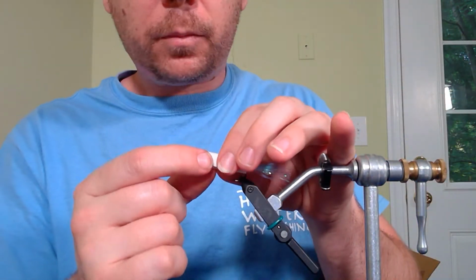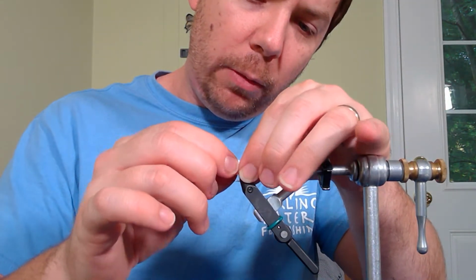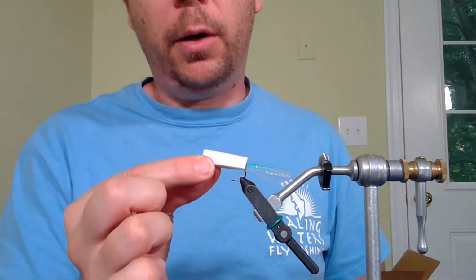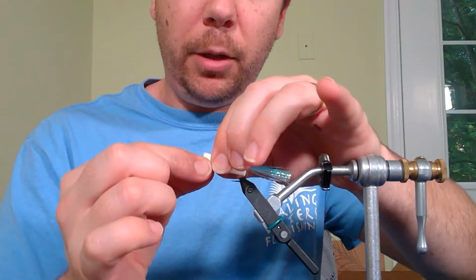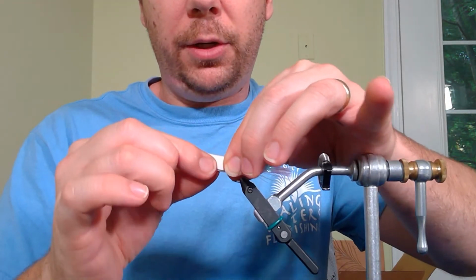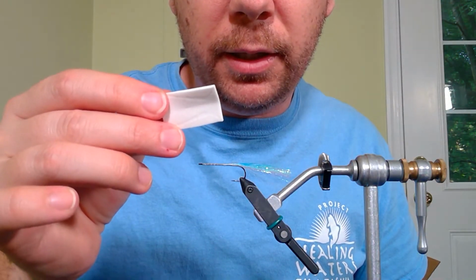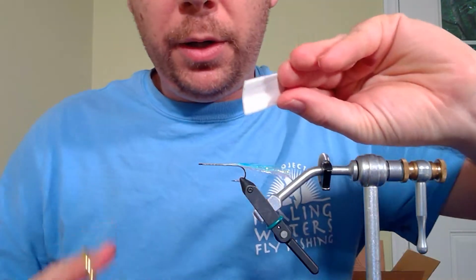If I notice that I have it too long, by the way, it's pretty easy for me to trim it. And the way that I'll do that is I've got it with my fingers. I'm bringing this down, and I'm going to press along my hook shank. What that's going to do is make an impression in the foam of the hook shank itself, right? So you guys can just see that. See how that curves down? So now I've got a custom fit.